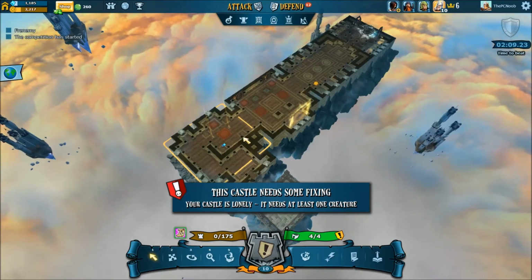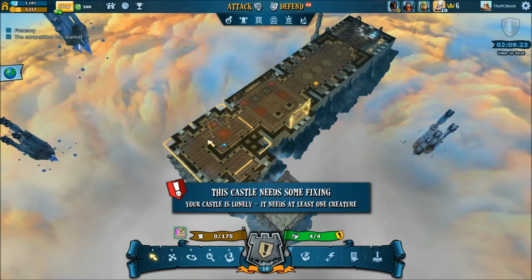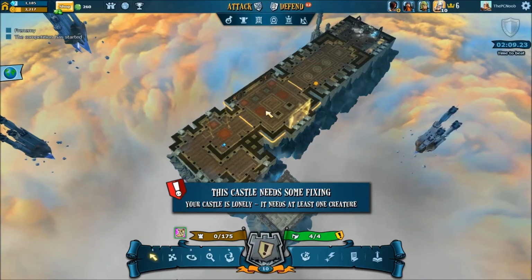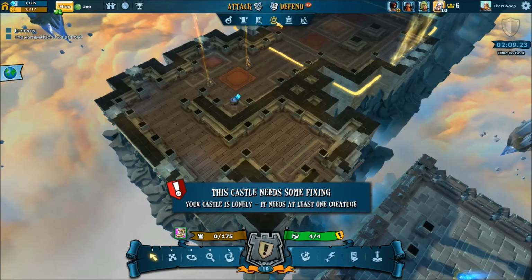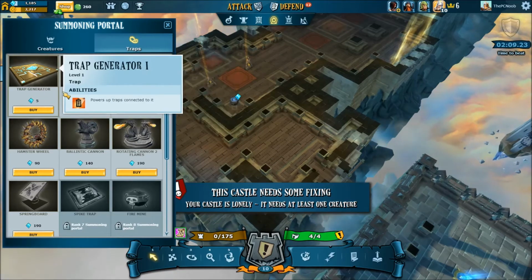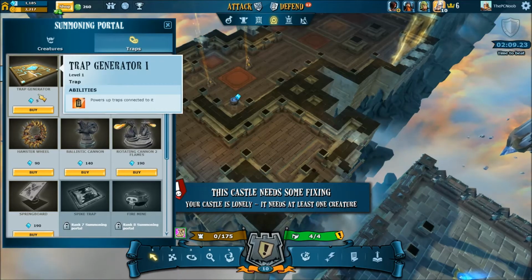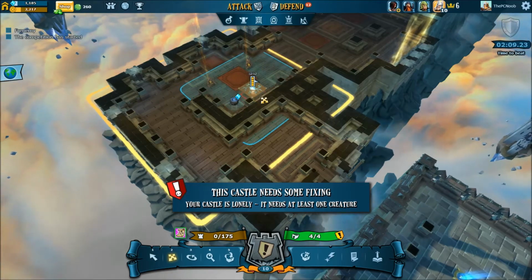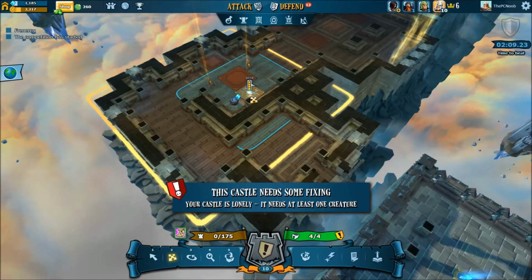Taking a look at my castle here, I can see I have quite a bit of a bottleneck here at the beginning. This is a great starting point for your strategy of your castle. I'm going to decide to put some traps here. Traps, like minions, cost a little bit of life force. All traps need a generator in order to power them. It's a good idea to put these out of place so the enemy doesn't know a trap is coming.